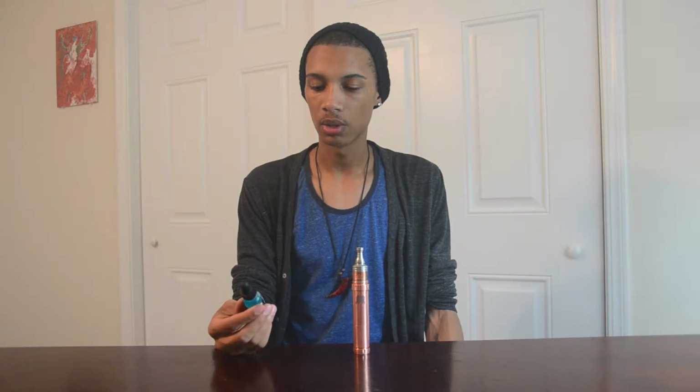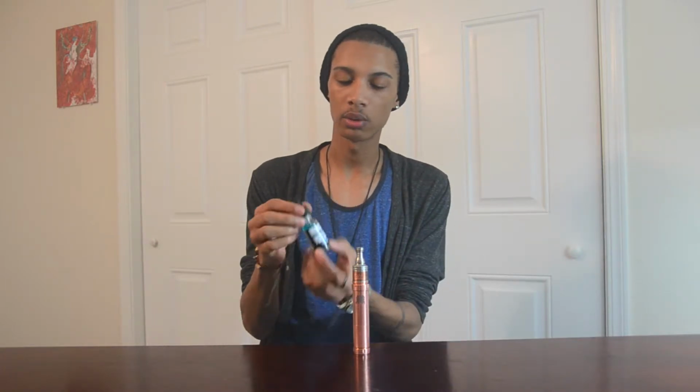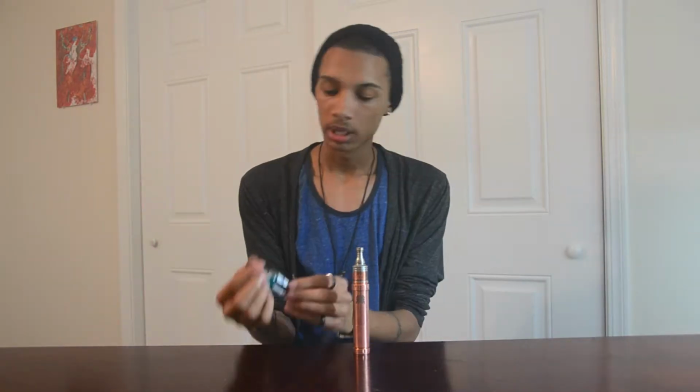I don't think you'll even have to drill any holes in this to properly cloud chase with this. I think if you put a really good build on here with a really nice mod without a lot of voltage drop, you should be fine. What I'm vaping on, for those of you that will ask, this is high voltage, and it's the Tesla one. Tastes really, really good.